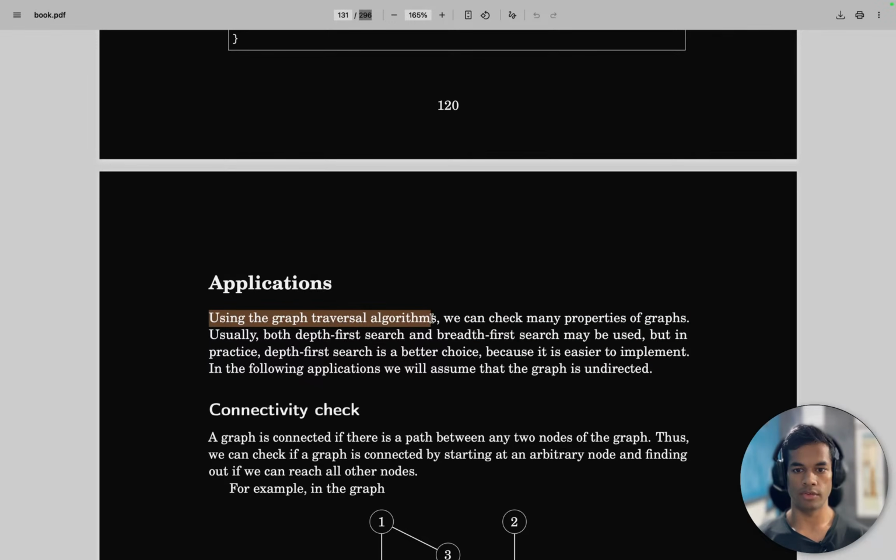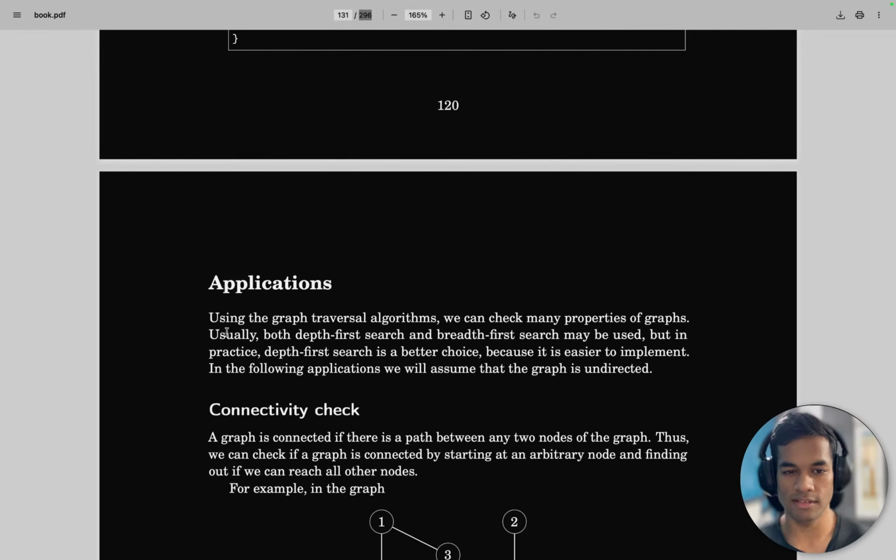Using the graph traversal algorithms, we can check many properties of graphs. What are the properties? Like, is the graph a tree? Is there a cycle in the graph? The distances are not properties, they are just facts about the graph.